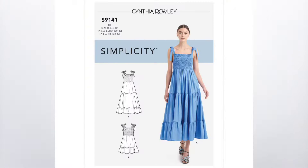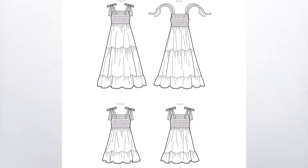Today I'm sewing and sharing a shirred top with shoulder ties. This is Simplicity 9-1-4-1. There were two views for this pattern, a dress in two different lengths. As I was looking at the two views, I thought it might also make a nice top, so I've created my own view for this pattern — a top I can wear all summer long. The shirring for this top is done with independent casings, so you don't have to worry about loading your bobbin with elastic thread. You're just going to be sewing the casings on and then running elastic through each one. It's a very straightforward project with impressive results.